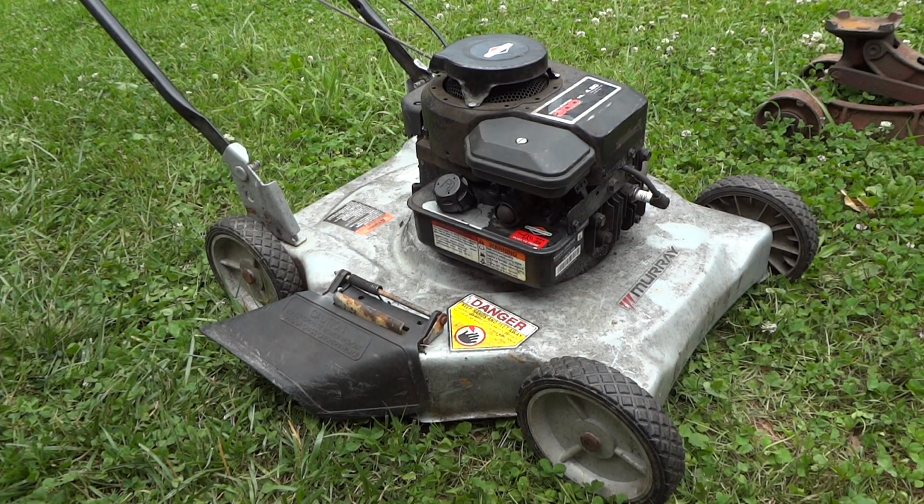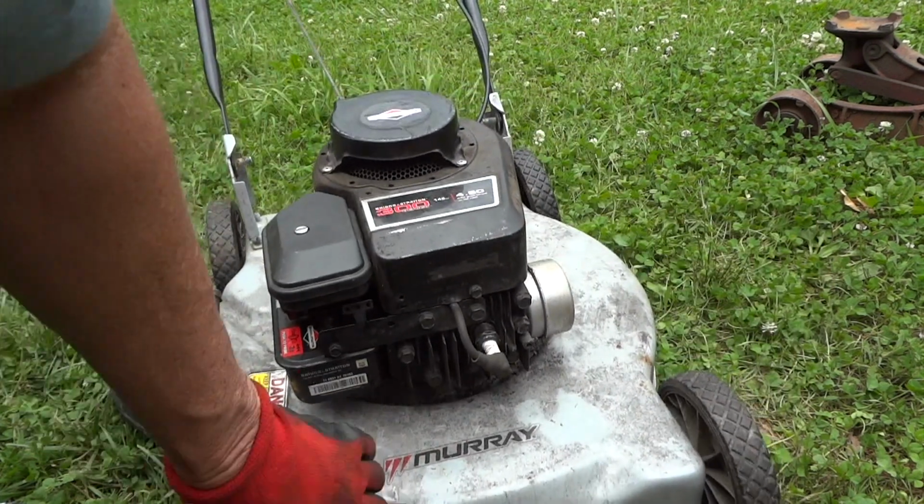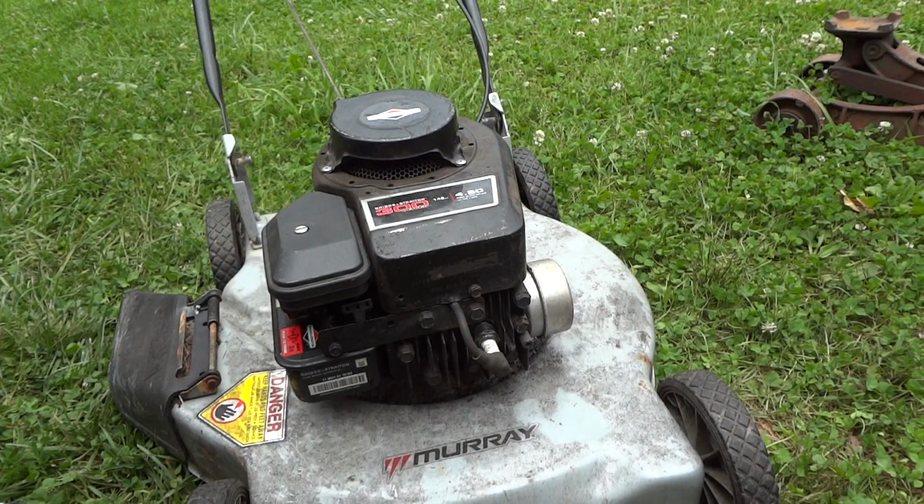You can hear that, but it's still popping back through, it sounds like the exhaust, I'm not sure. So I think we've got a timing problem. So unfortunately, I'm going to have to pop this head off here and see what's going on. So looks like we got either a timing issue or a valve problem there. So hey, that's just the way it goes, but still not that big of a deal to pull this off. We'll get it running sooner or later.